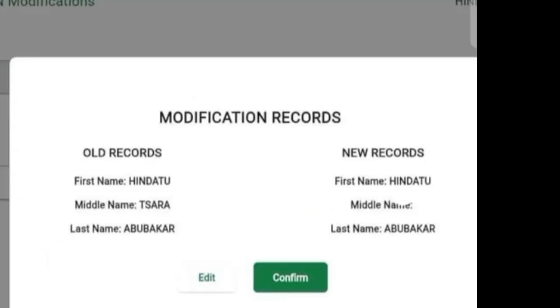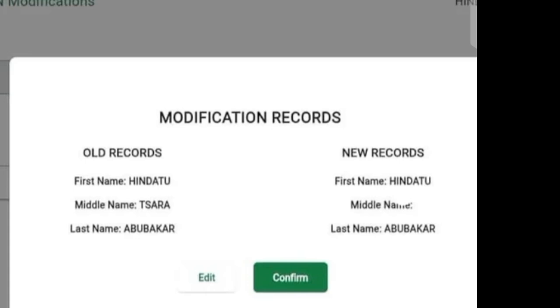Okay, the next slide we have here is modification record. From the screen you can see the left hand side is having the old record while the right hand side is having the new record. Now this is the last stage where you confirm your records before submitting. You must have been able to create an account from the beginning, verify your NIN, make the necessary payments, upload the necessary documents, and here is the time for you to confirm your details.